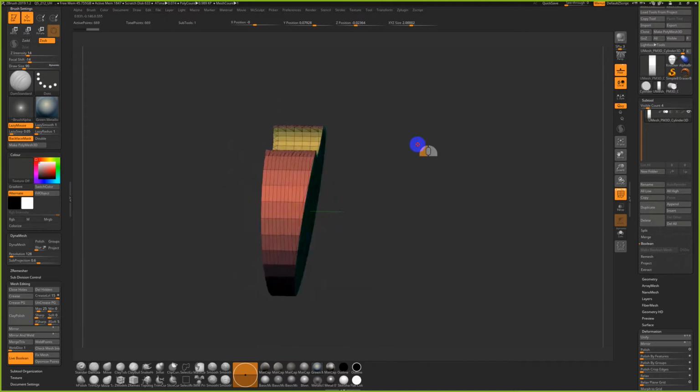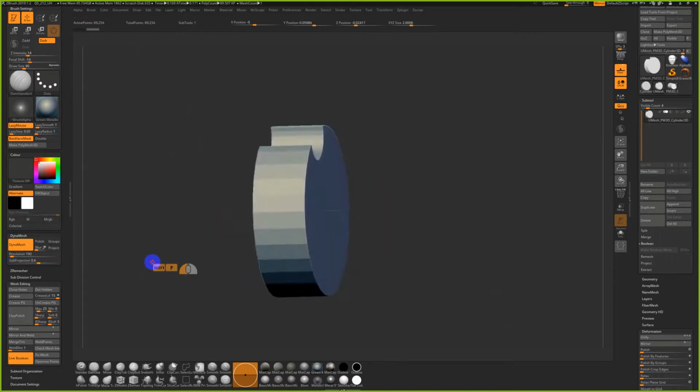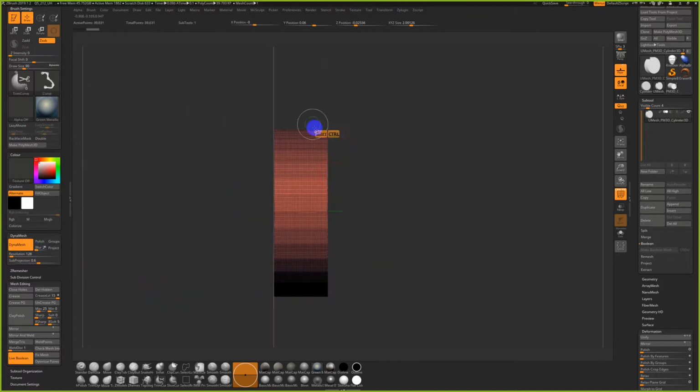Now this is a little bit messy. You can sort of see it's gotten a little nasty, so I might actually decide to Dynamesh. And if I want to keep the edges a little bit sharper, you probably do need a little bit more resolution. So I'm going to just Dynamesh a little bit higher, so it's keeping things pretty crisp. I can also try to increase blur and do what's called a polish. What that's going to do is kind of soften out those edges. But I think in this case, I'm just fine with it the way it is for now. I'm going to leave it like so.